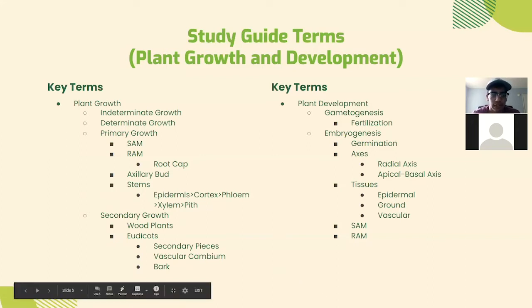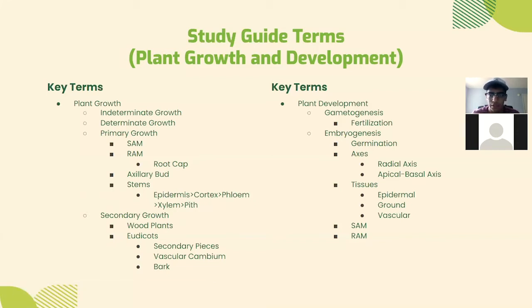So plant growth is essentially how the plant develops in its later stages. This is after it was fertilized as a seed and after it initially set itself into the ground. This is now that the plant is like a baby, how does it grow from there, and how do the cells differentiate from each other? Why do they gain certain functions and stuff like that? But obviously you have different types of cells with different types of growth patterns.